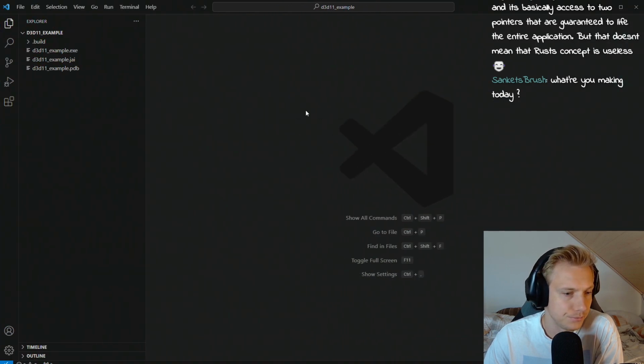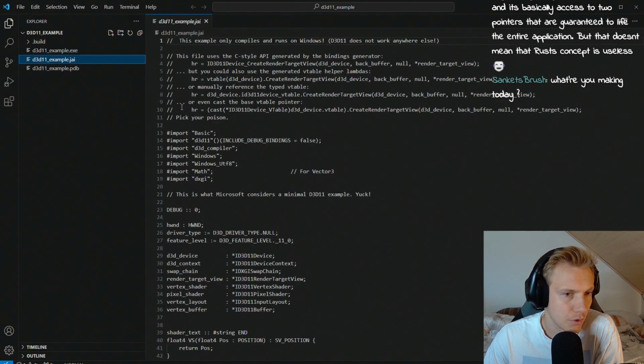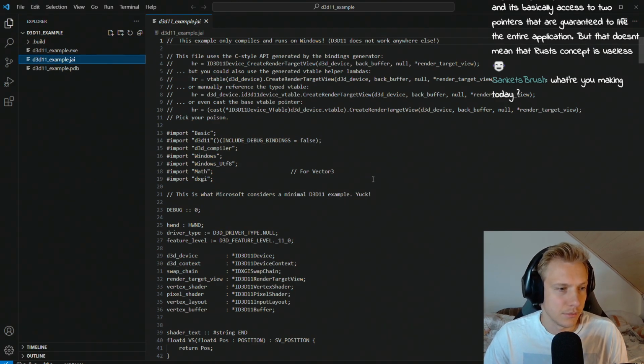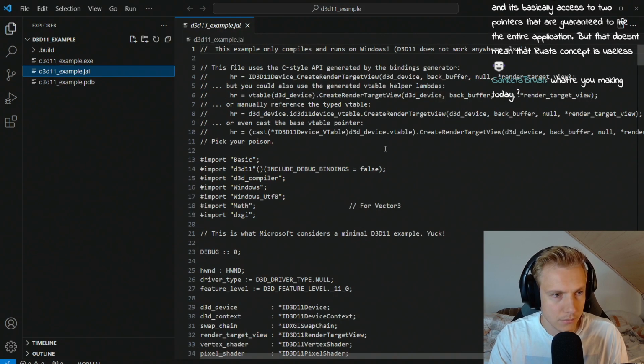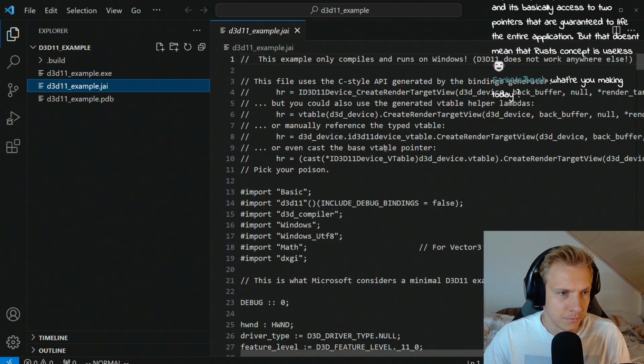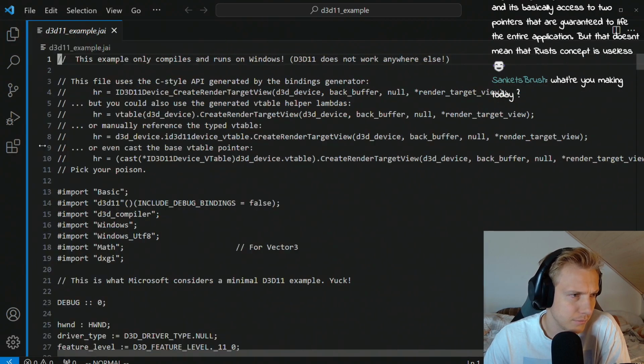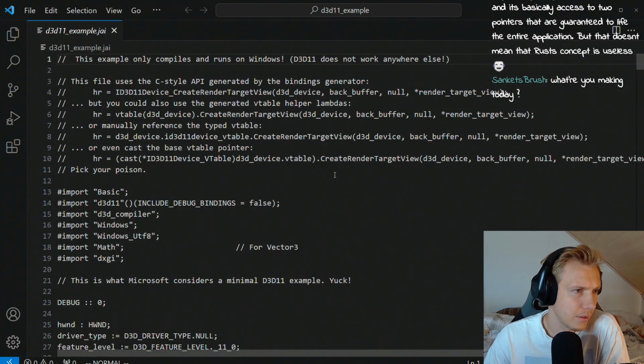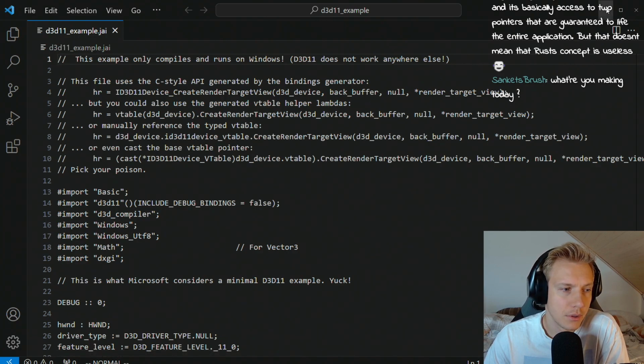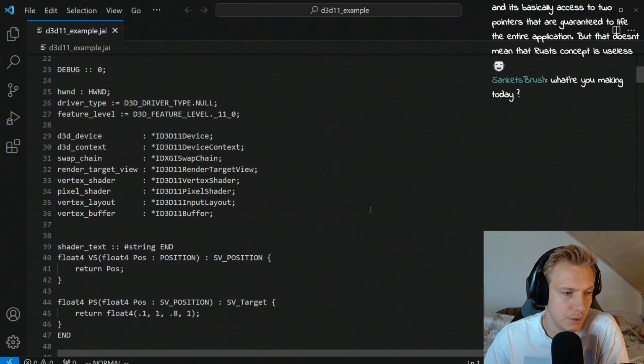Let's see here. It's one J file. Damn. Or maybe we use Visual Studio to see.